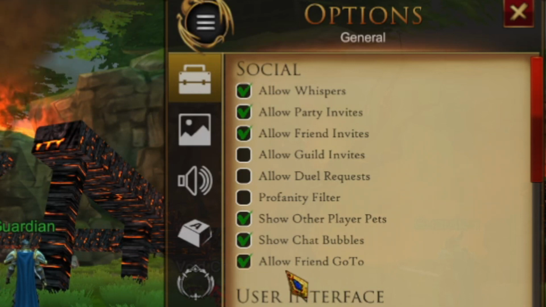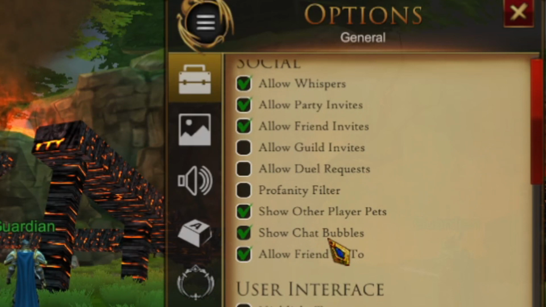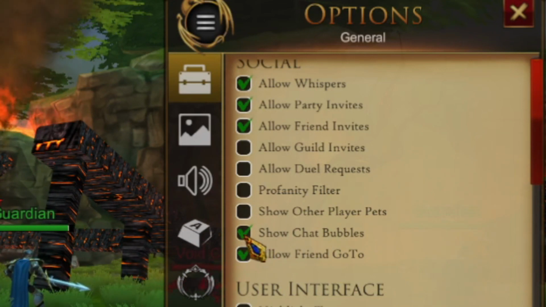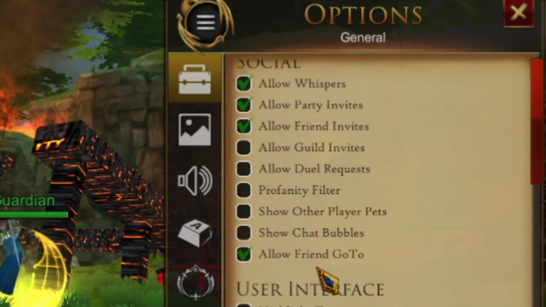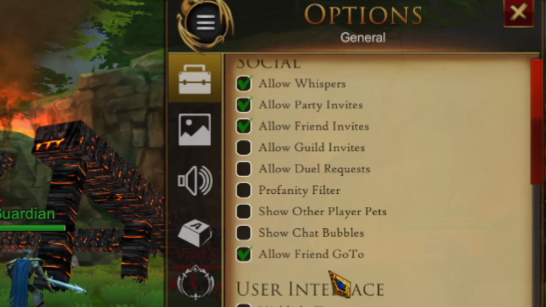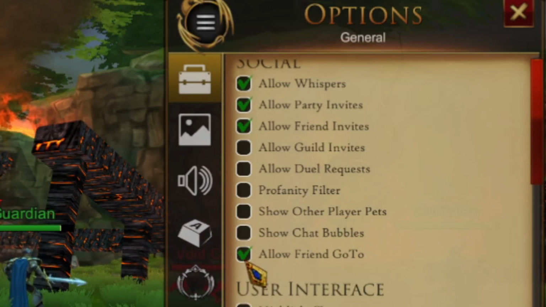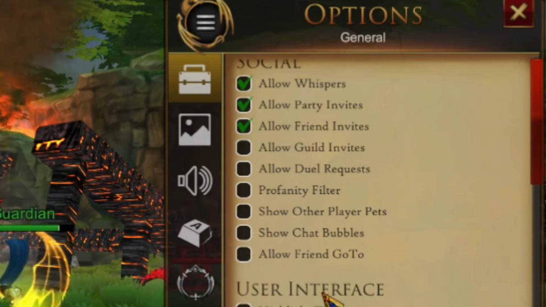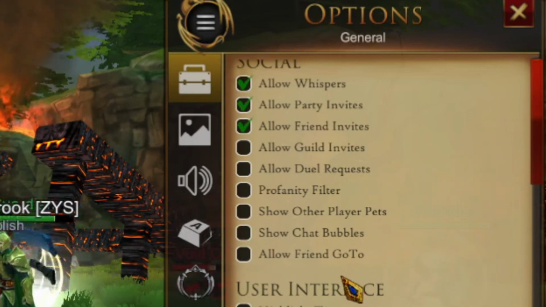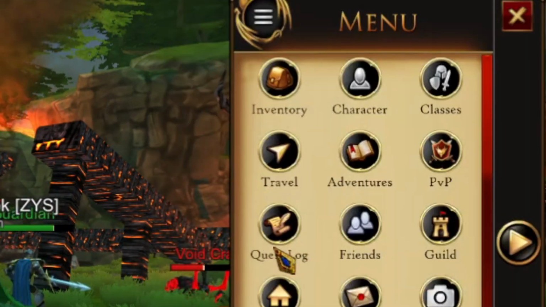If for some reason you are lagging or whatever, these options here can actually help you. So you might want to turn off other players' pets. Definitely don't show the chat bubbles, especially if you're streaming, because people might see things that are not stream friendly. And if you want to just play solo, you don't want people going to you, you need to turn that friend go to off. Now, the friend go to doesn't always work, so sometimes you may actually need to relog.